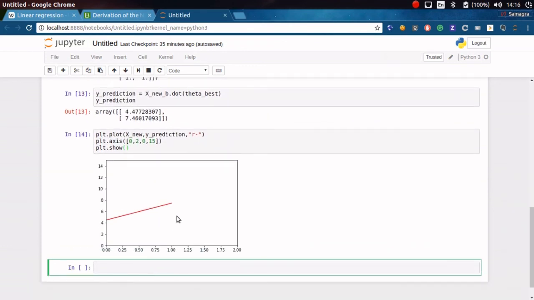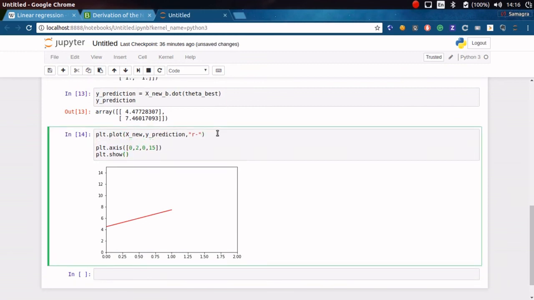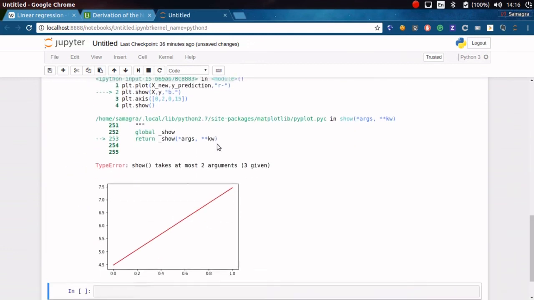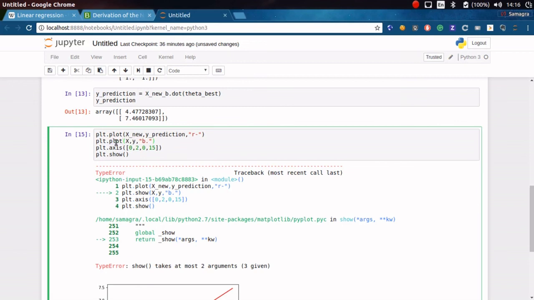So this is our line, and wait a second, let's plot the previous graph also to see whether this line actually predicts correct values or not. So this was our x earlier, y, and let's give this a blue color as earlier. Oh, at most 2 arguments. Oh, sorry, let's plot the plot.